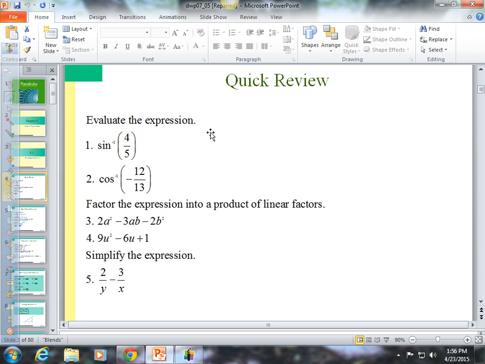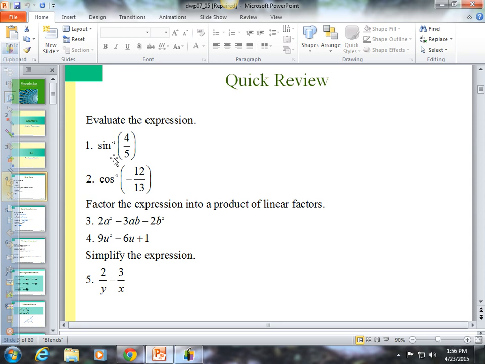Okay? From the quick review, numbers 1 and 2 here are dealing with what? Inverse sine and cosine. So read this to me. What does this say right here? Yeah, arc sine or inverse sine of 4/5, but what does that mean? We're trying to find an angle whose sine is 4/5, right? Is 4/5 one of our special values for sine? No, it's not. So how would we evaluate arc sine 4/5 or arc cosine of negative 12/13? We would use our calculator. We'd go second sine 4/5, depending on if we were in degrees or radians, whichever one we wanted, we'd be able to find that angle whose sine is 4/5 or that angle whose cosine is negative 12/13.